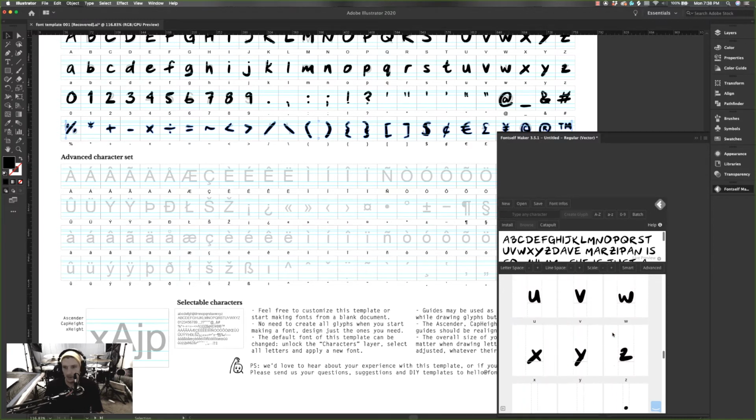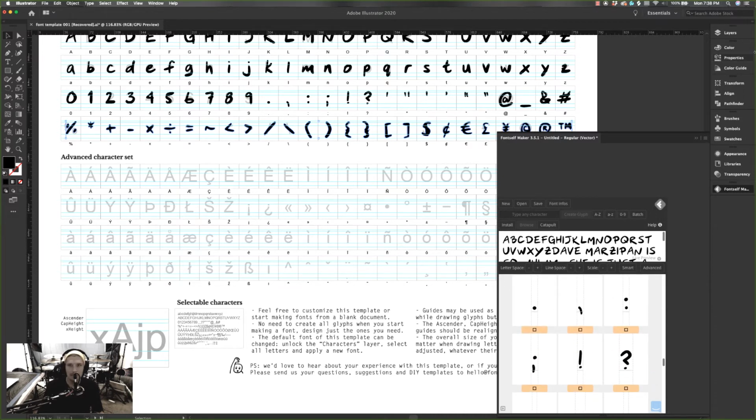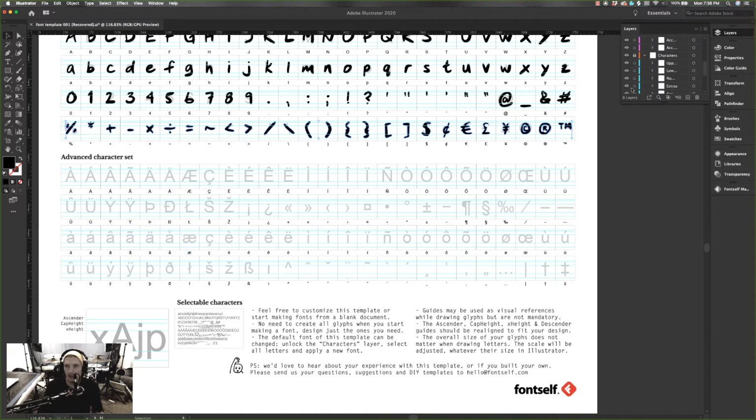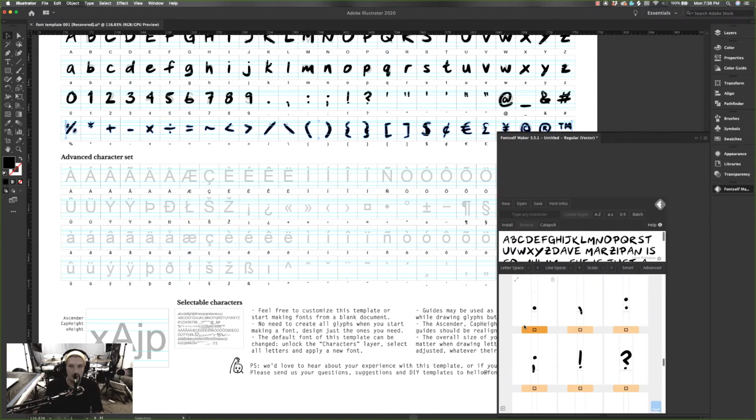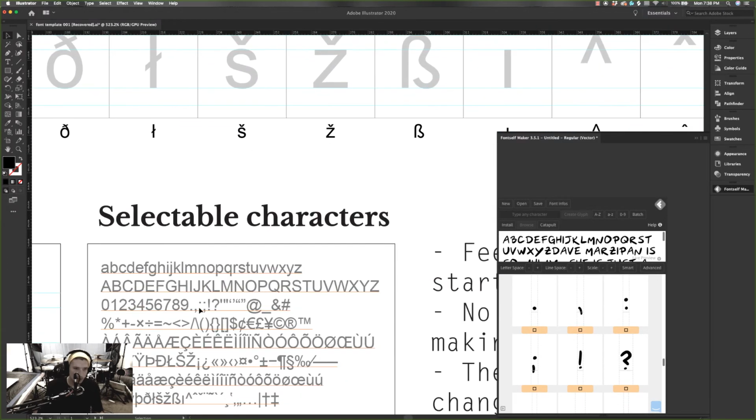So the easiest thing to do there, just to make sure that you're doing it right, is to go up to layers and then unlock the selectable characters layer. Go back to Fontself. Make sure this is lined up and ready to go. Go down to selectable characters. Hit T for the text tool.